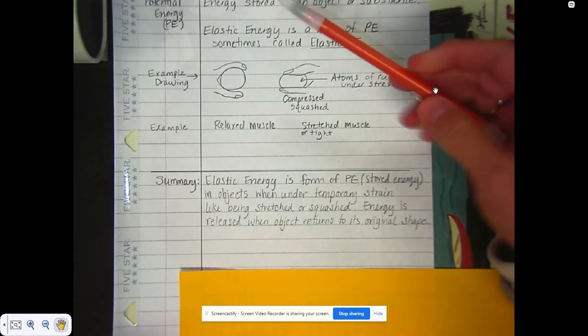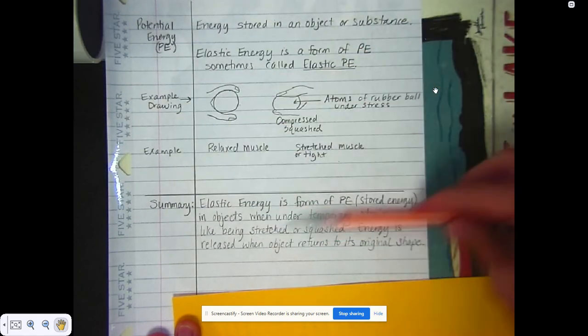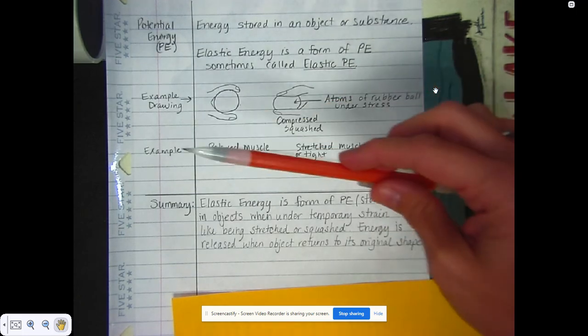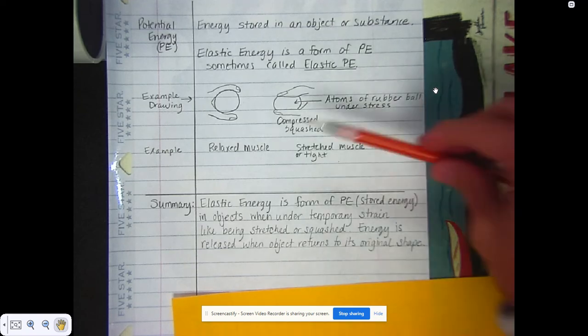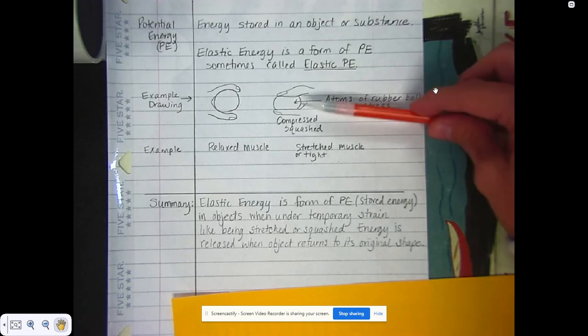I continue on and I see that, wow, I had drawings, I had examples. This is how I would like you to take notes as a scientist. I want you to include the drawings and I want you to include the examples. That's why they're in the resources for you, not for you to just skim over and think, oh, they just added that drawing to make it visually appealing. There's a reason that they put that stretched bow. There's a reason that they put that catapult. There's a reason that they put that slingshot. And captions are really crucial. Explanations and labeling of your drawing.